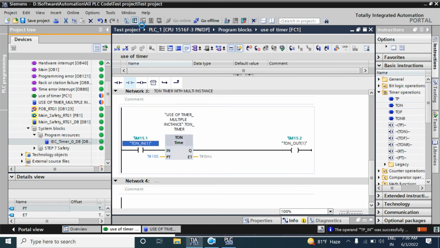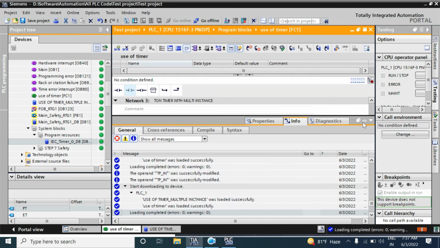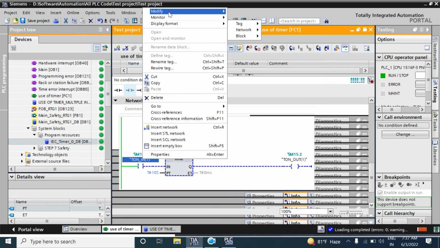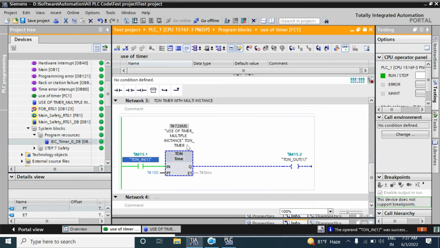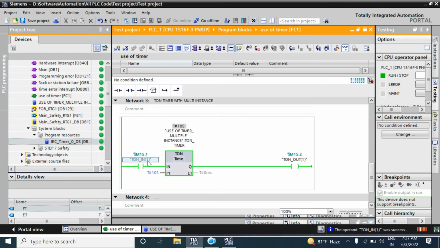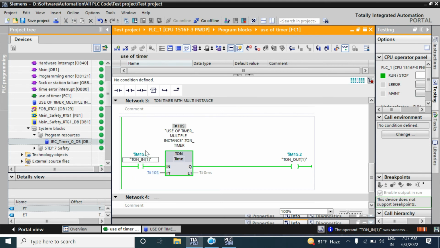So let's check. Start again. So it is counting. After 10 seconds it will give an output. If you stop it, okay, it gives an output until this T-in is high.